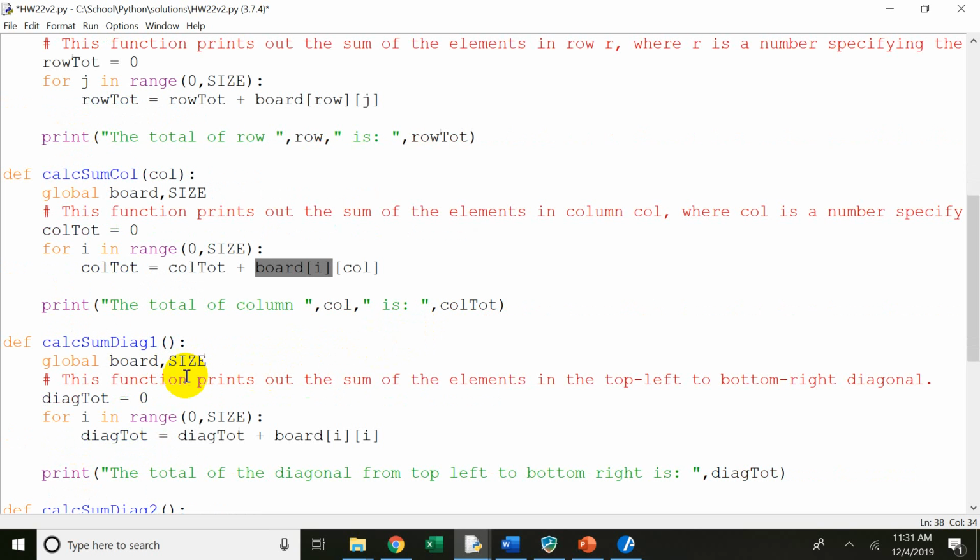And for the diagonal, okay, since I want to get coordinates 0, 0, and 1, 1, and 2, 2, well, the diagonal going from the top left to the bottom right, note here that, again, I have one for loop where I is going from 0 to 2, and here I is going to first generate the coordinate 0, 0, and then the next iteration 1, 1, and the next iteration 2, 2.